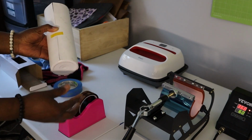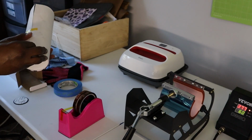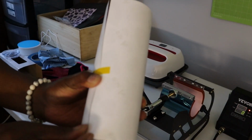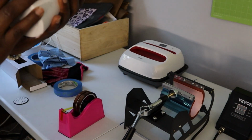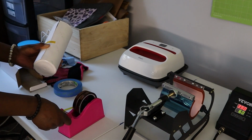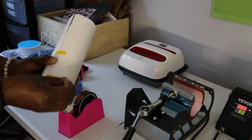Put it right there. And you want to kind of have a little overlapping, because that's how you know it's covering the whole image on the tumbler. So that there, nice and tight.